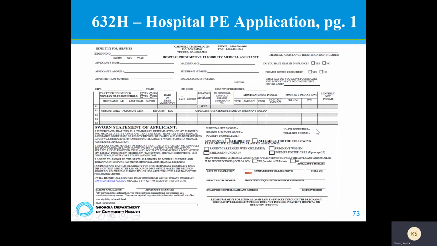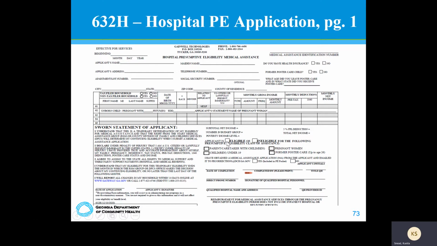5% deduction, remember I told you this is not always used. If you see that they're already under that income limit, you do not need to use the 5% deduction, so that field would be left blank. And then your total net income field is still the same as your subtotal net income field. If you do have to use the 5% deduction, then for this line you're going to get your amount off of your income limit chart. And then if you need to subtract it, you will subtract that amount from your subtotal net income field right here. Once you subtract these two fields, the remaining amount will go down here to where it says total net income.